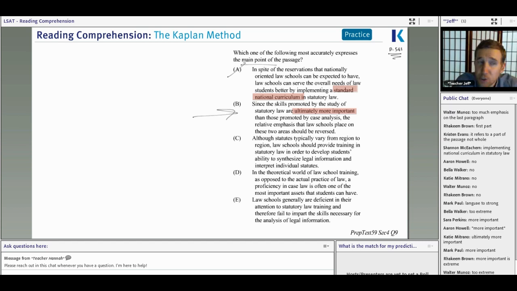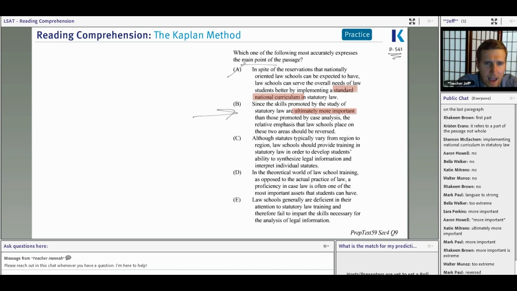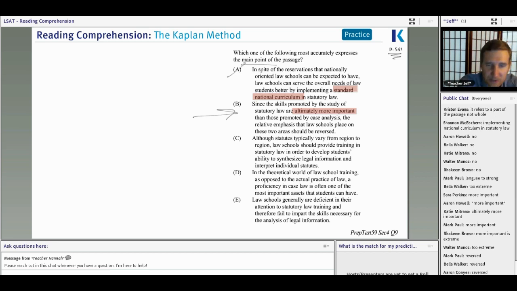And if you were unsure and you kept reading answer choice B, what word would let you know like 110% for sure that answer choice B is wrong? What does B say near the end that just never happened at all? Right, this concept of there being a reversal mark. Bella, very nice. Now, don't get me wrong, you could definitely stop sooner than that. If you stopped at ultimately more important, that is awesome. That's great. But you could definitely stop at that reverse.